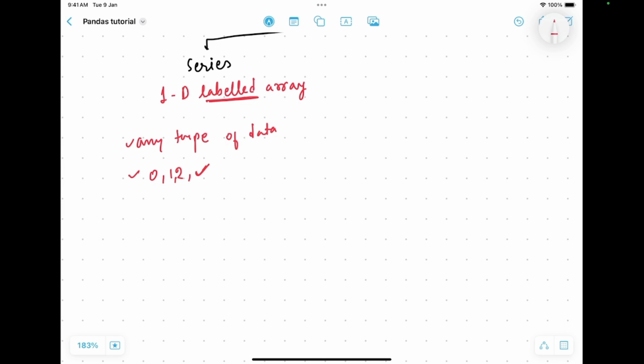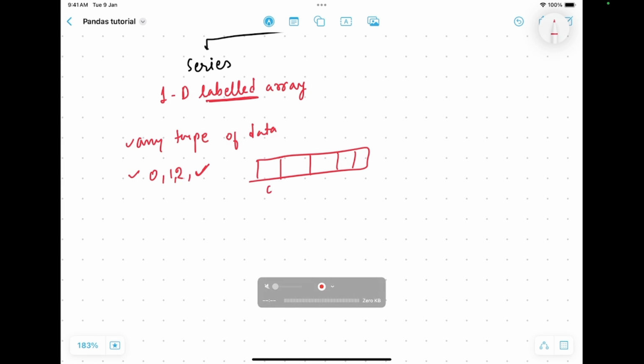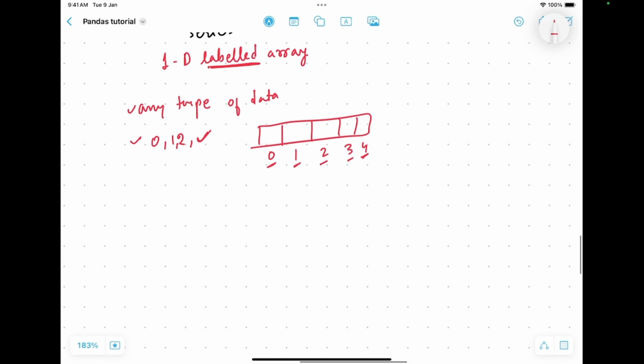If you don't know about indexing, let's suppose we have a list. The index of the first element of the list is 0, then 1, then 2, then 3, then 4. Whatever we do in programming, it's the same in Python. So if you are not providing the labels, it will choose the default labels as 0, 1, 2, 3, 4. I will explain each and everything in the code, and it will be much more transparent to you.